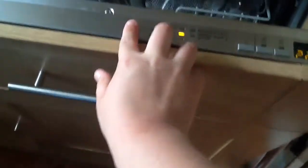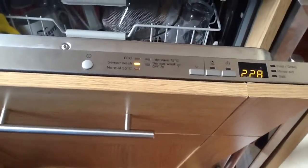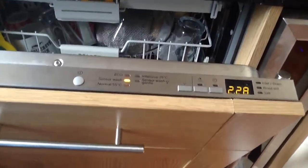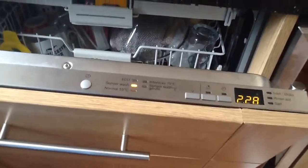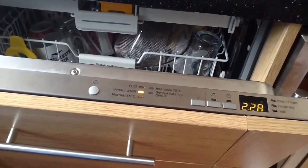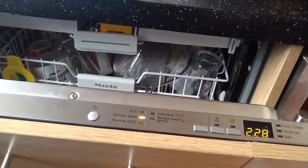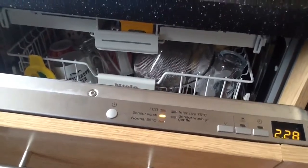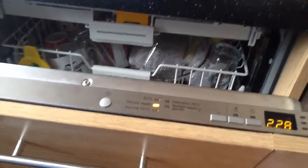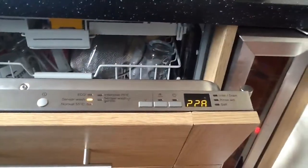The dishwasher is turned on with this button here — yellow illuminations signal that it's on. There are five different programs to choose from. The eco program gives you the A++ energy rating stated on the energy card. The sensor wash lets the dishwasher detect how dirty the water is and can prolong or reduce the cycle length to ensure spotlessly clean dishes with minimal water used — it may add or remove an hour, or adjust rinses and pre-washes. It's a really good program and typically the one I use most.